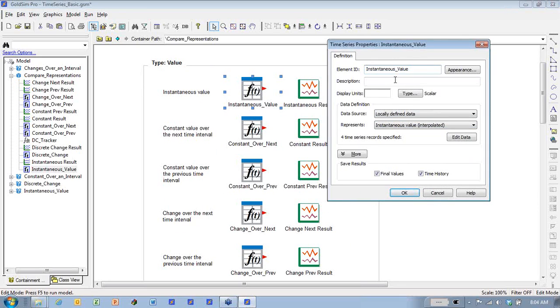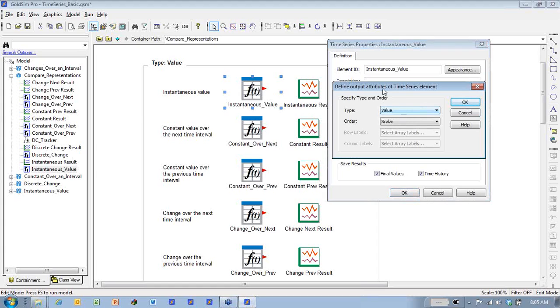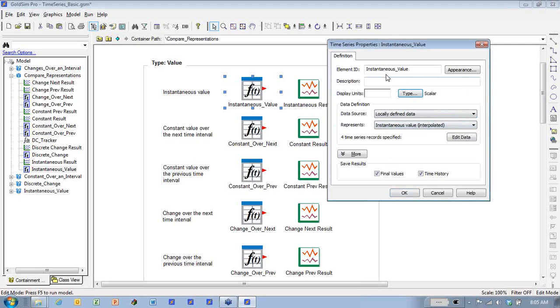you can see up here is the name, description. You can put in units. This doesn't have any units right now. You can also specify the data type of the time series, meaning whether or not it's a scalar, a vector, or a matrix. You can also specify whether it's a discrete change, which I'll go into a little bit later. So here we can specify, if this is a vector, for example.